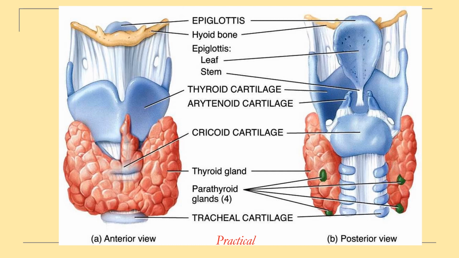All right, so here's some good pictures for the practical exam showing us some of the various components here. I've got my epiglottis at the top. You can see it in the anterior or the posterior view. The posterior view is much easier to see, but you can kind of see how it does actually look like a leaf. My hyoid bone at the top, my various cartilages that we'll talk about in a moment, and then my tracheal cartilage at the bottom. I wouldn't worry too much about the thyroid or the parathyroid. I don't think that's something I would ask about, but I would absolutely know the various cartilages and the epiglottis, hyoid information on this slide.